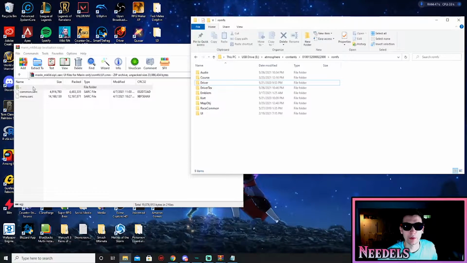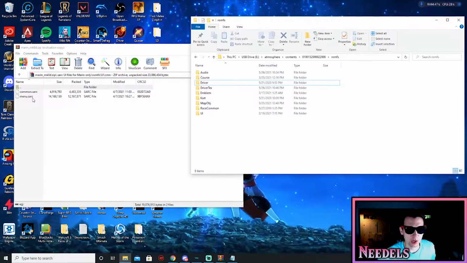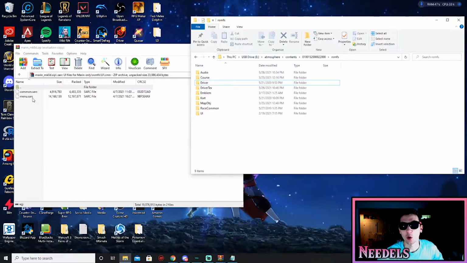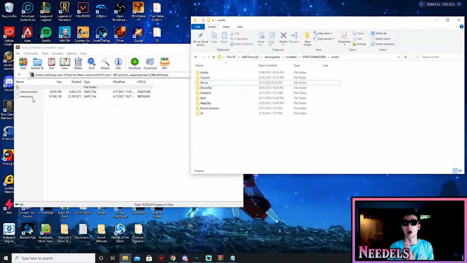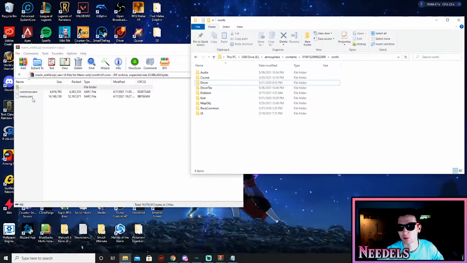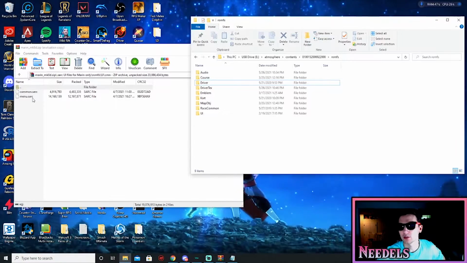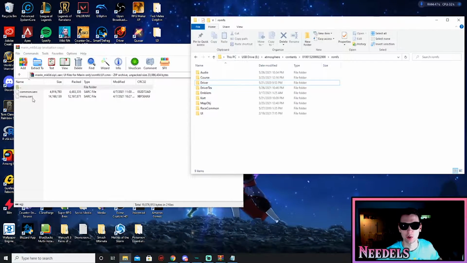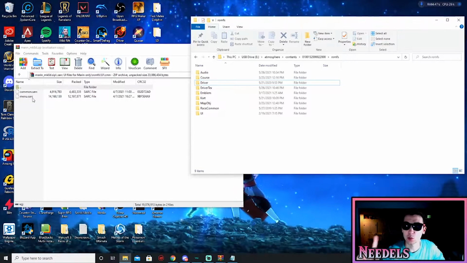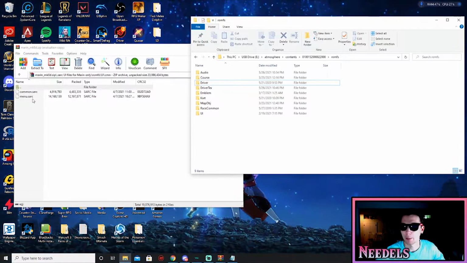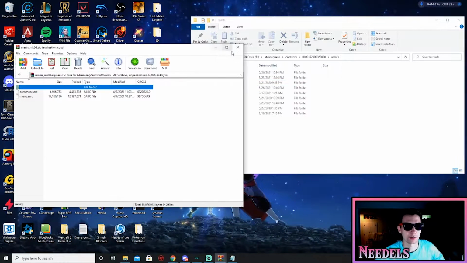The only thing about this is when you drag these files in, when it's common.sarc and menu.sarc, it only does the UI replacement for the Marin mod. So that means if you do drag those files in and you have other mods, you can't fully get them to be working with each other. You can't have multiple mods at the same time unless we use a program, which I'm going to show you how to do right after this.